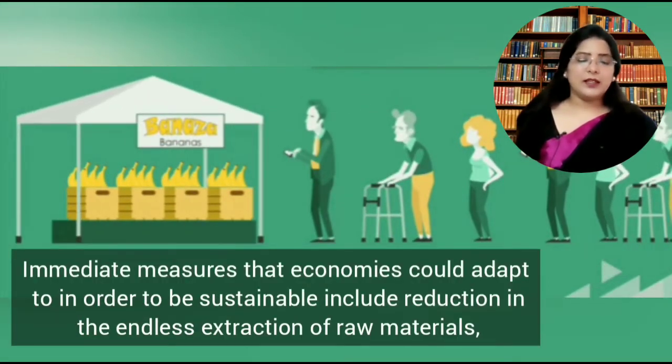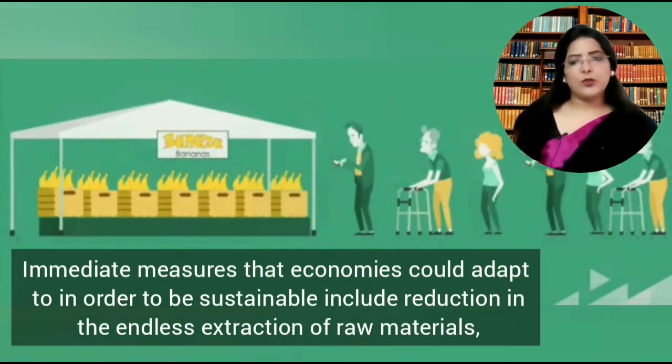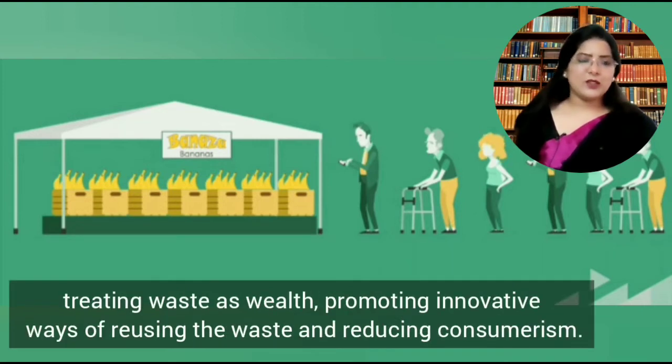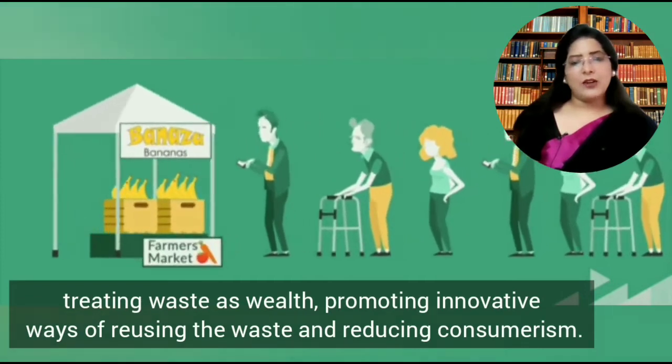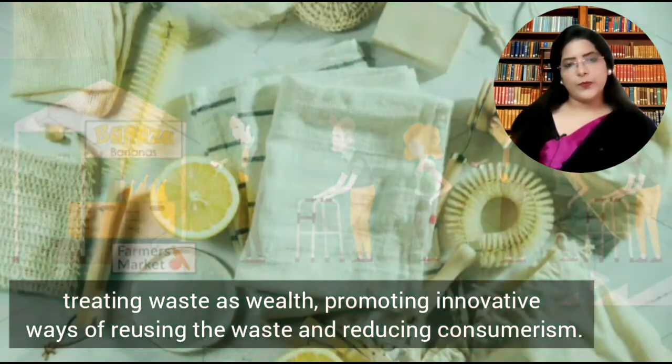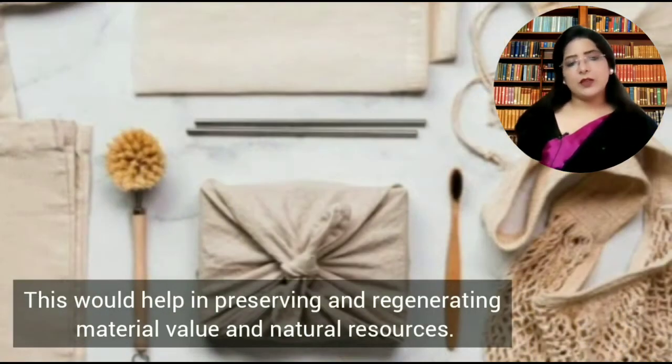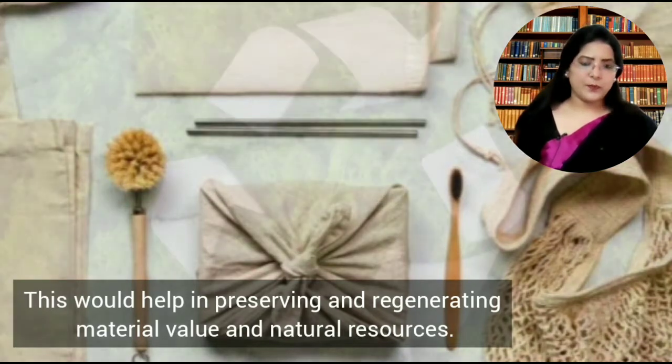Immediate measures that economies could adopt in order to be sustainable include reduction in endless extraction of raw materials, treating waste as wealth, promoting innovative ways of reusing the waste, and reducing consumerism. The world needs a growth model which is waste-free. This would help in preserving and regenerating material value and natural resources.